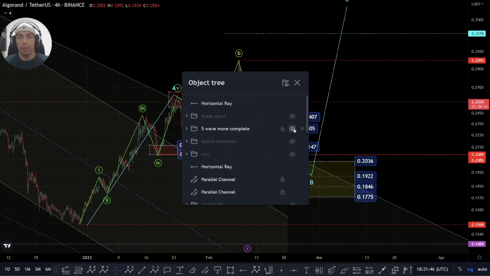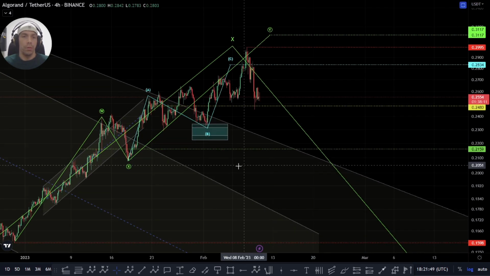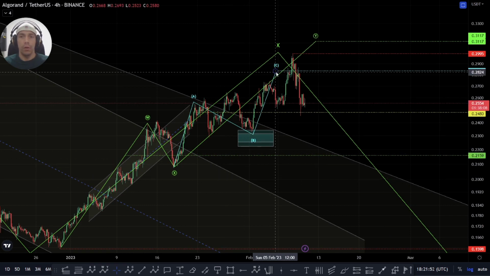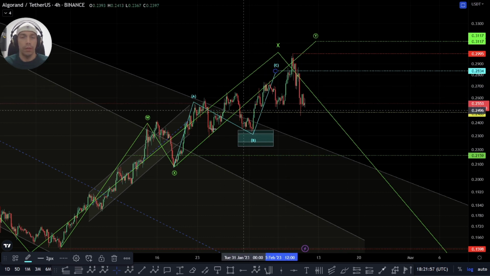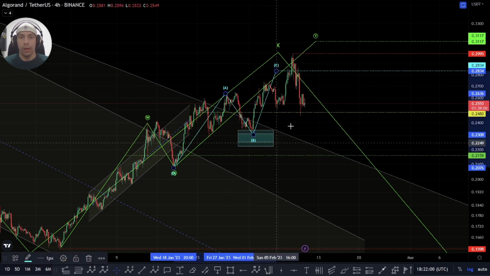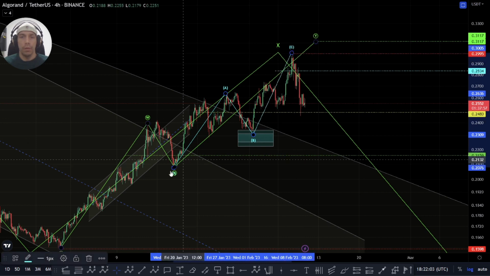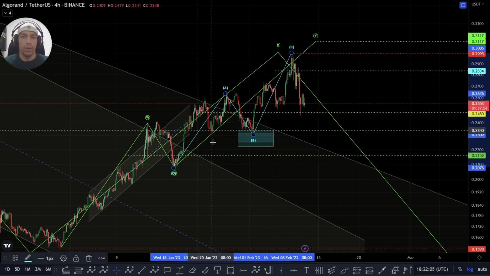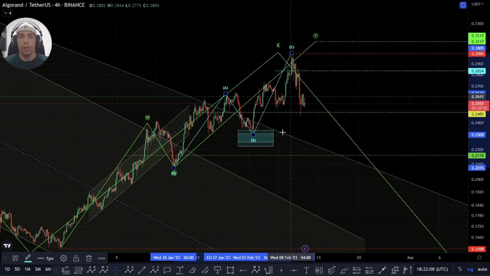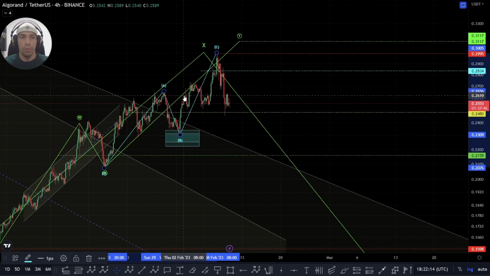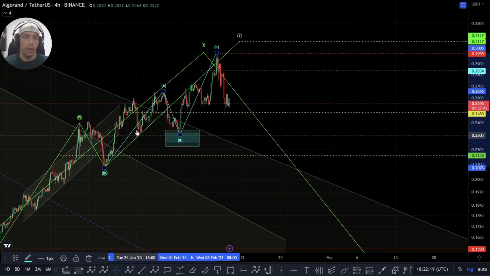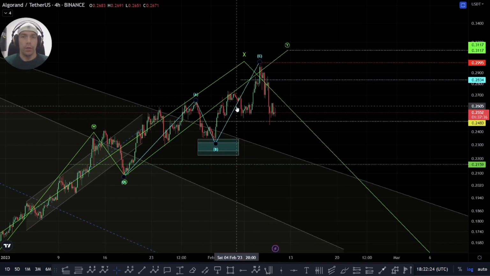The other way we were looking at this move was as a WXY to the upside. We would have to argue that within this structure we were looking for an ABC, but we didn't get that, so we would have to change the structure slightly. We'd have to call this a WXY in here, where this is effectively an A, this is a B, this is a C. The main reason I wasn't doing that is because this does look so much like a five-wave move. But if we move that A wave to this point here, effectively we can argue we have a three-wave structure and that this move just completed slightly later on. So this is something that can actually be completed.